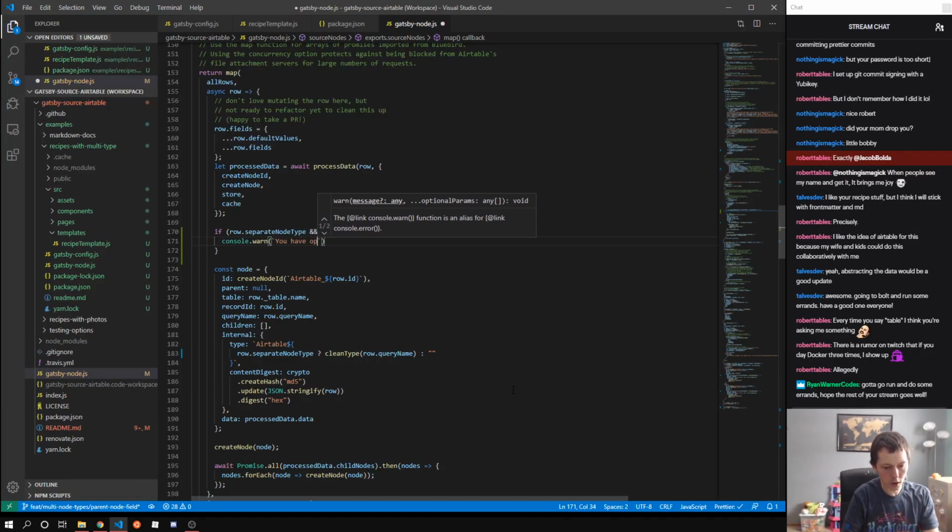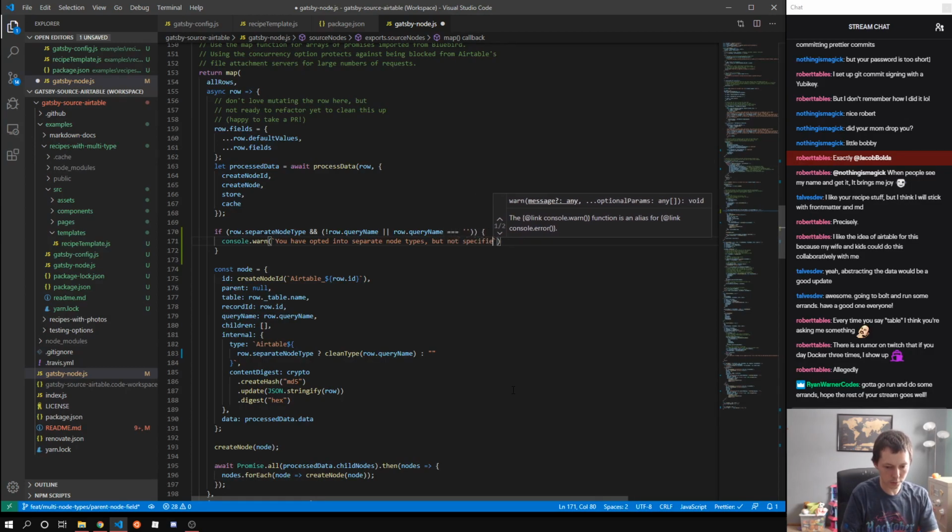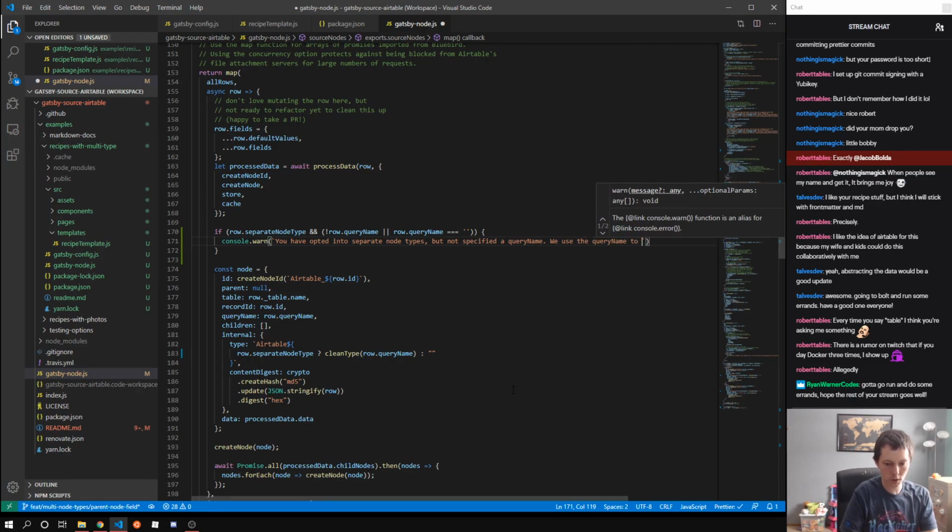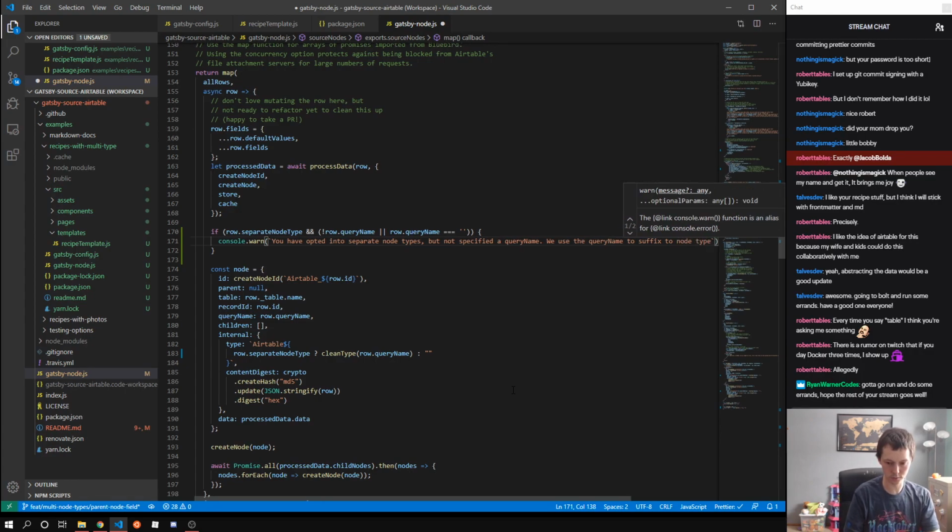You have opted into separate node types, but not specified a query name. We use the query name to suffix the node type.